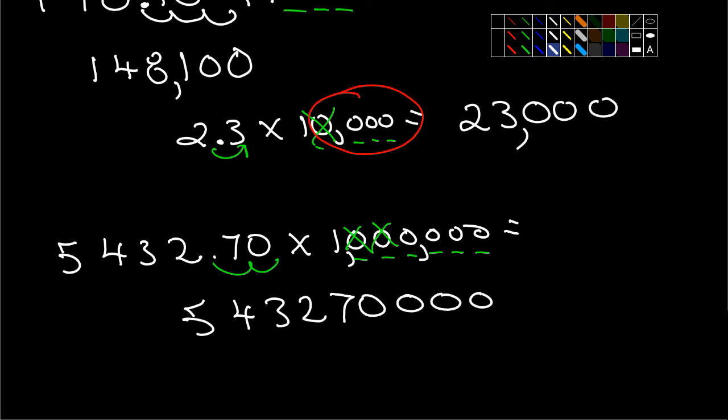1, 2, 3, 4. Now I'm going to start counting by threes. So we have a fat number there, and that number is 5,432,700,000. So all you do, move the decimal until you can't anymore, and then you add those zeros that are left over. That's a big number. 4 billion is a big number. All right. So that's it. I'm going to end that video and stop video recording.